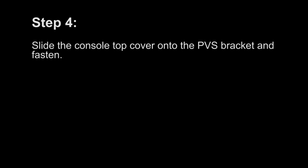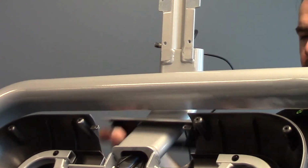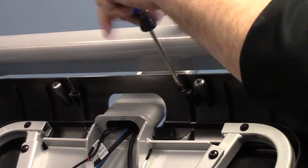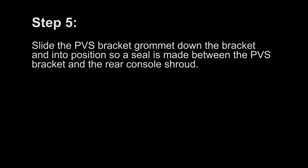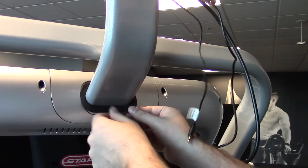Step 4. Slide the console top cover onto the PVS bracket and fasten. Step 5. Slide the PVS bracket grommet down the bracket and into position so a seal is made between the PVS bracket and the rear console shroud.